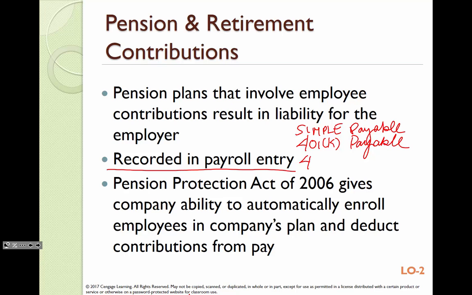There's also the 401k equivalent for a nonprofit you should be familiar with, which is a 403b. That's what we have here. It's just like a 401k, but it's for governmental or nonprofit or NGO. And basically it's saying here that you've got to be able to automatically enroll your employees in order to participate in a government sanctioned plan like a SIMPLE 401k or 403b, and get a tax write-off as an employer. You've got to comply with a lot of rules, and one of them is ease of signing up for the employees.